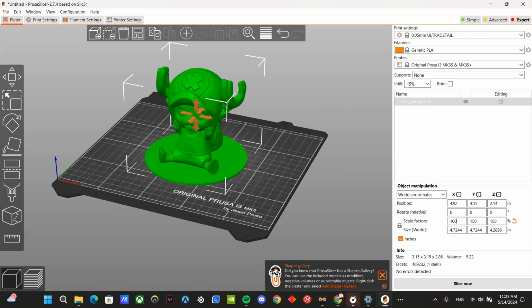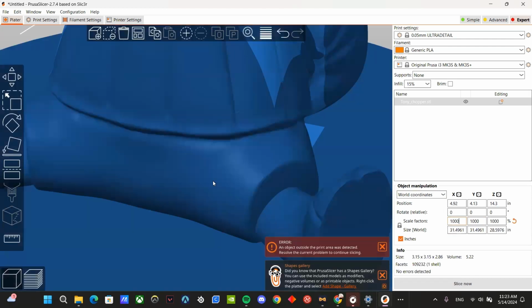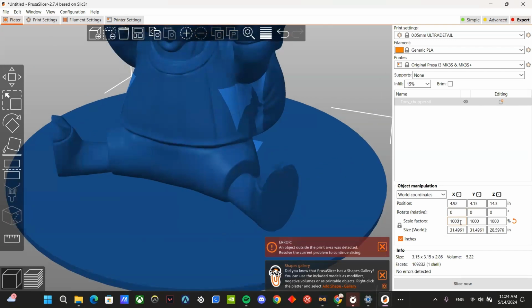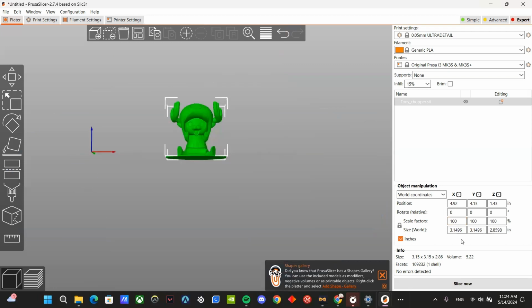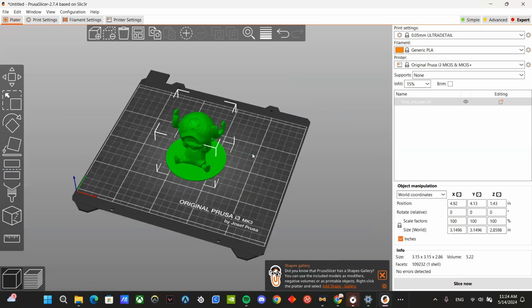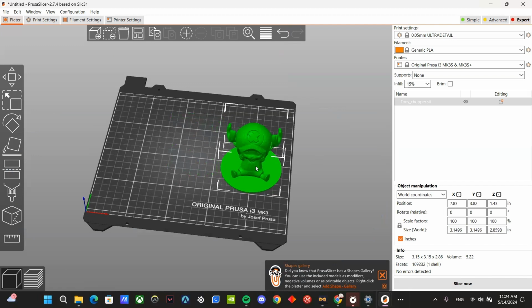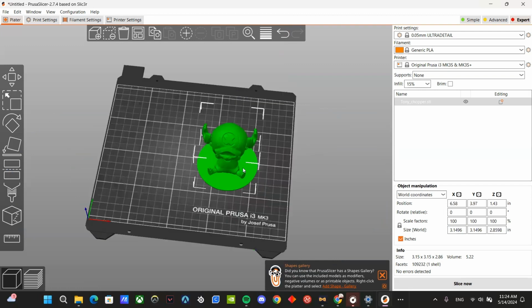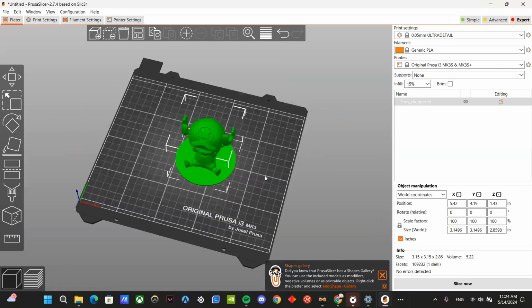So if I were to say 1,000, it's always going to tell us that the object is outside of the printer because it's too big. So usually you want to keep your prints within, I would say, like a 4" by 4" space. One more thing to mention, you do not want to have your print very close to the edge because the tool will not be able to travel that far off the print bed, and so that will cause an error within the print.